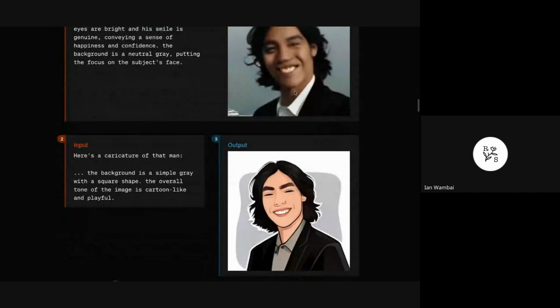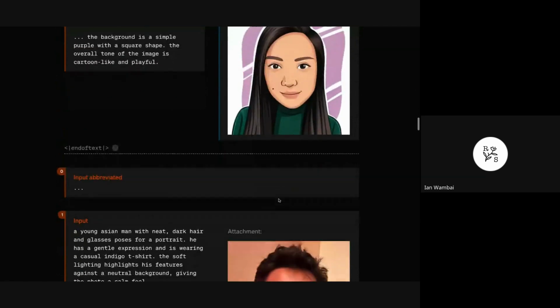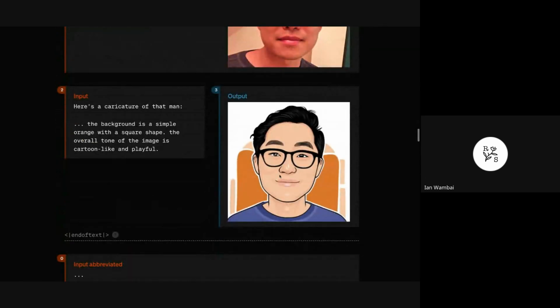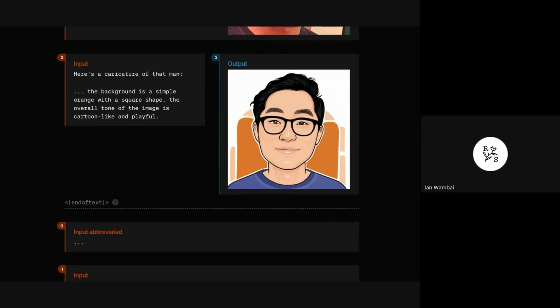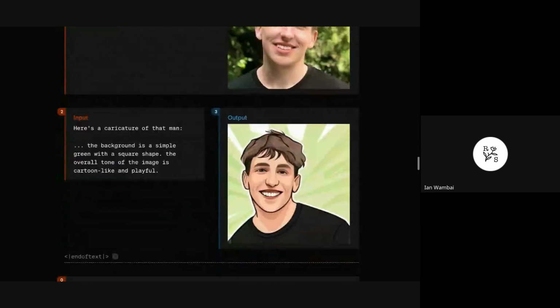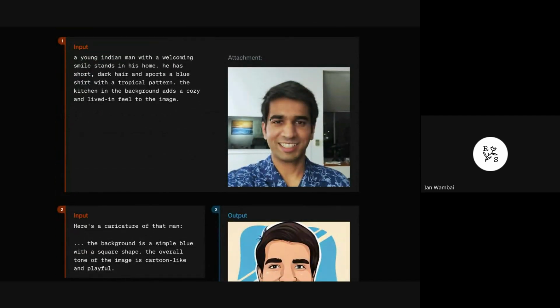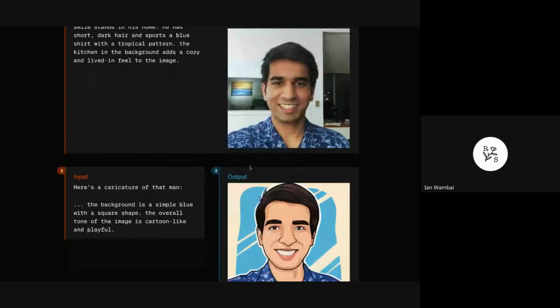There's even more. Look at this. Wow, incredible. Just take a picture of yourself and turn yourself into a cartoon character. Now imagine you take this cartoon character, then you ask it, now show me this cartoon character flying around, or show me this cartoon character doing something. So you can actually imagine yourself in different scenarios if you wanted, which I think is incredible. So yeah, as you can see, these are some of the people, and this is actually the guy who worked on this model himself.